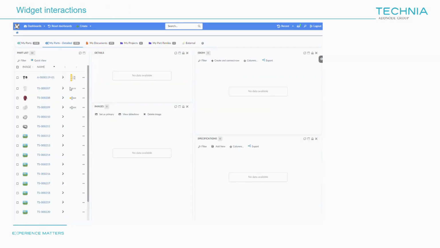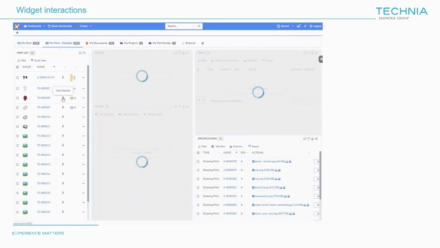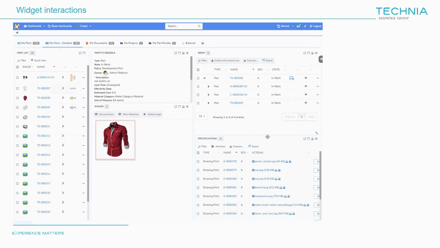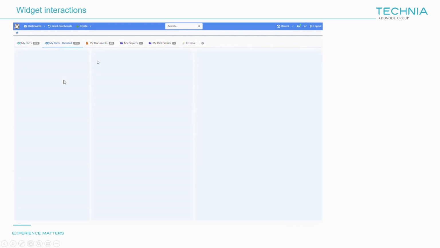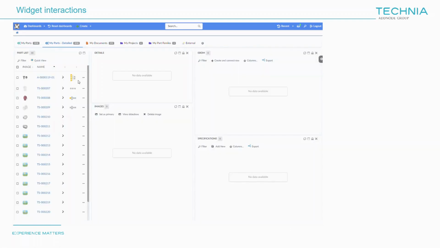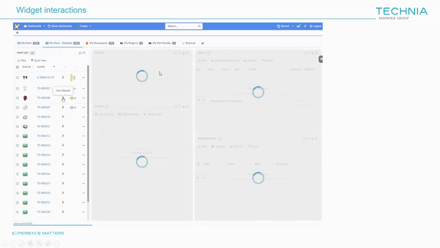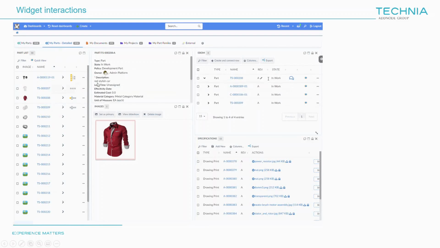Something to highlight is that a widget-based layout is also good for performance reasons and for the user experience. If you have a list of objects on the left-hand side here, as we do, and some action that communicates with another widget, we can preload only the necessary widgets that, for example, show more details about an object or show related objects to that one.